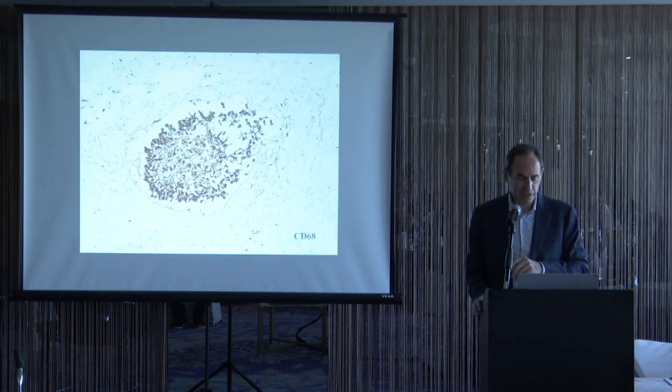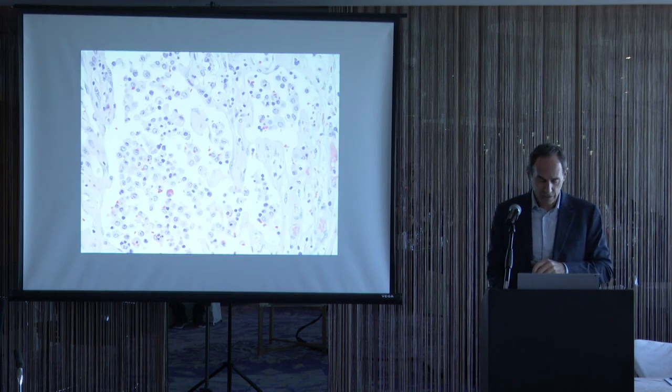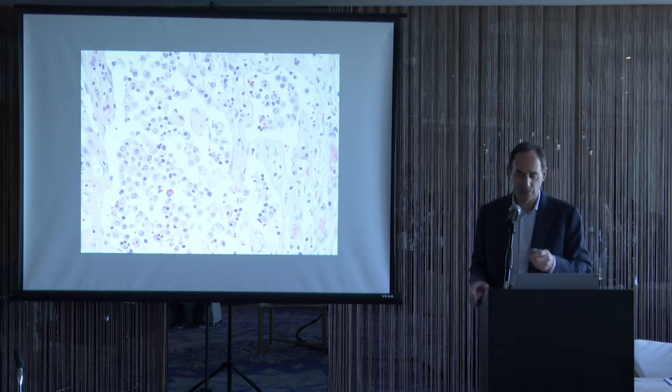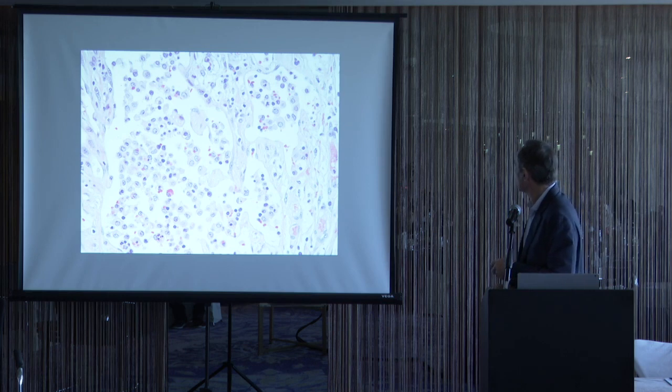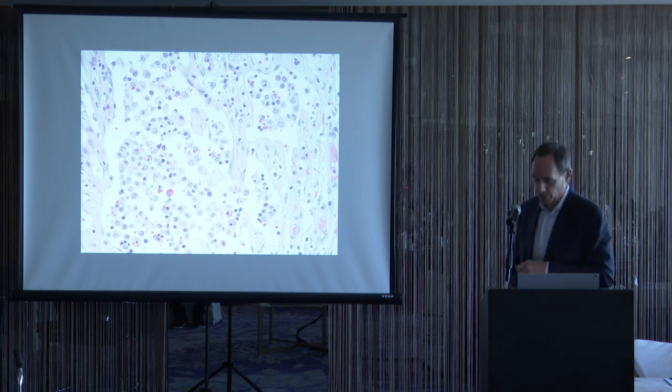Here's a CD68 showing they're all histiocytes, and there was no staining. Staining was done for OCT3/4. There were no tumor cells. But here's another case where we see histiocytes in the spermatocord vessel. And again, you have to look very carefully and see, are there any tumor cells? So here, there's nothing that I can recognize definitively as a tumor cell.